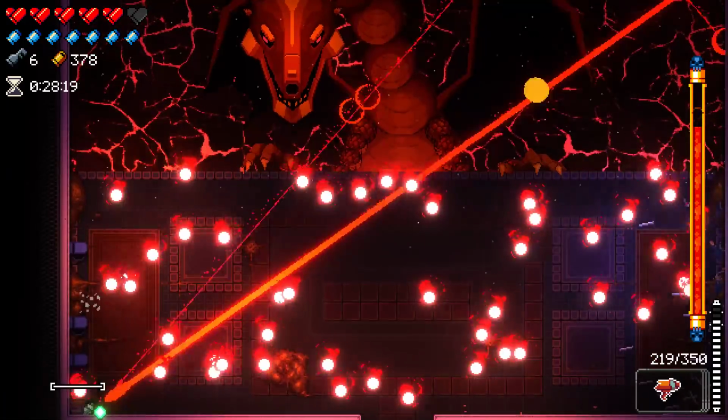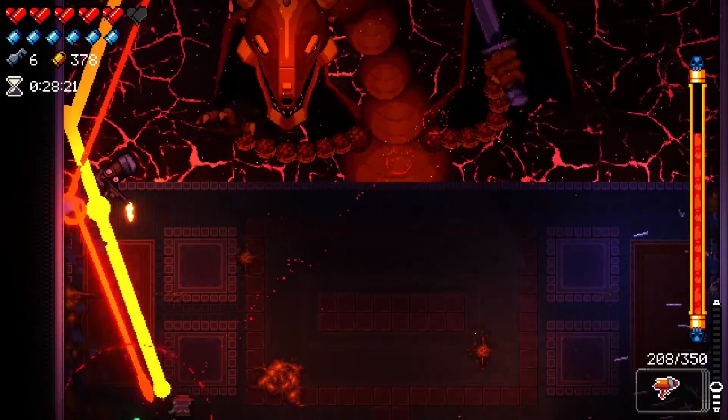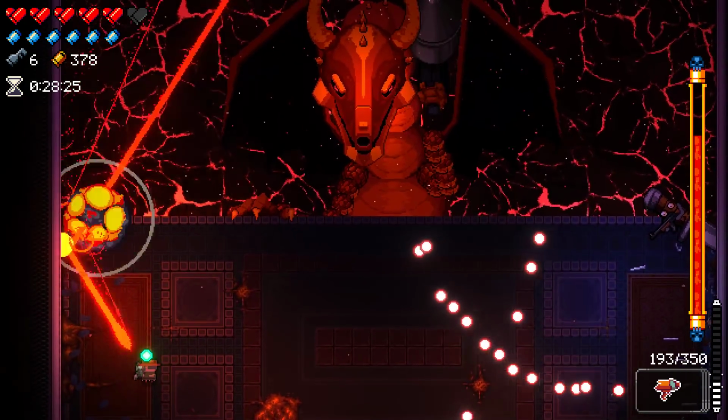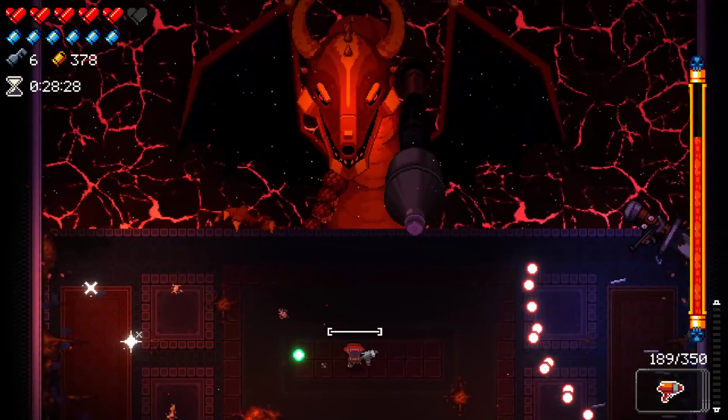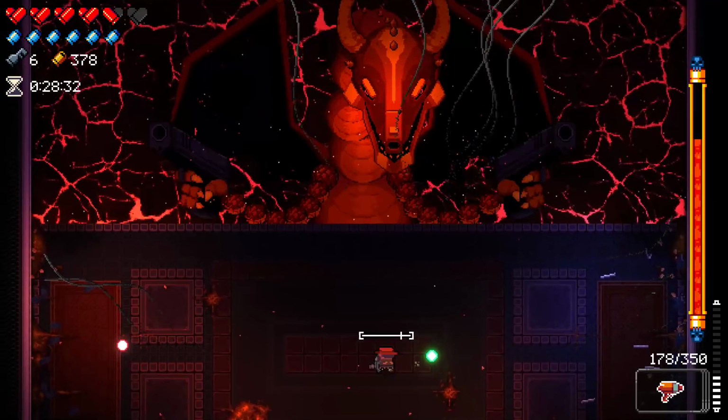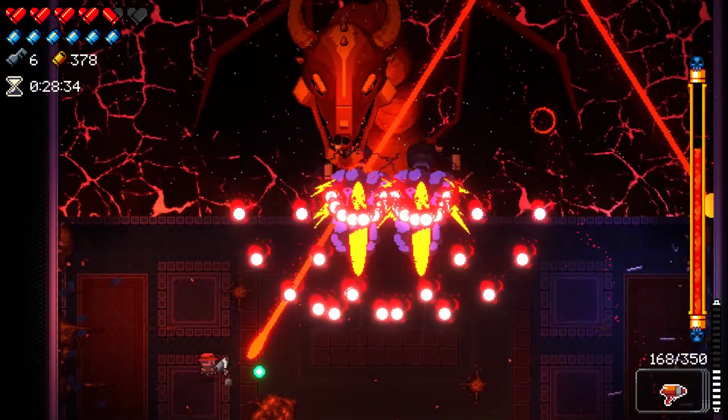I'm trying to fire it as fast as I can with platinum bullets. It seems to be pretty darn fast. Die. I didn't get either of them. I used a blank there as well. How did I not get either of these guys? What the hell? You've screwed me. You stupid bullet knives. This is so slow.